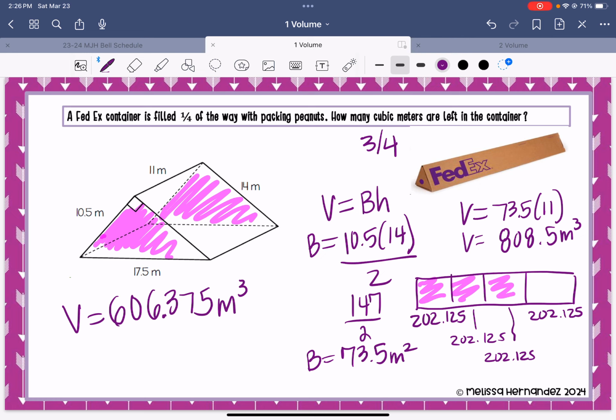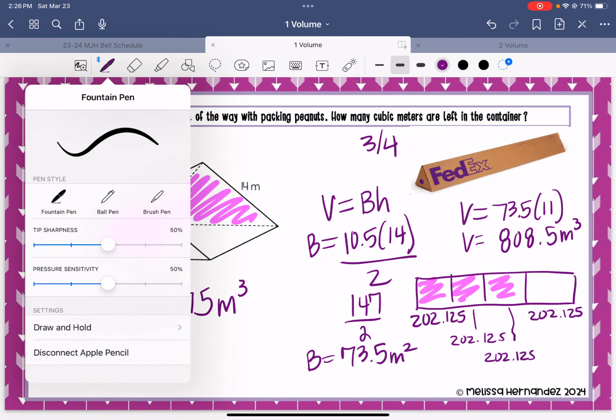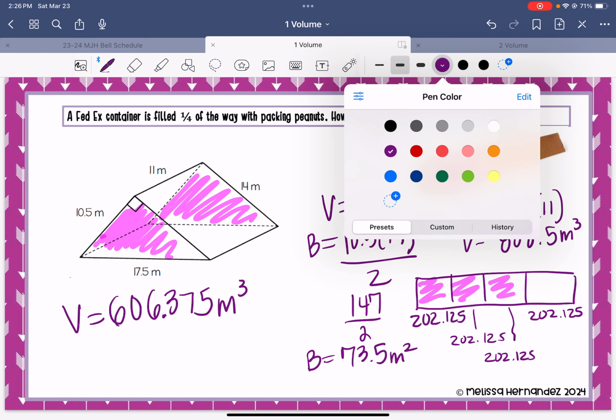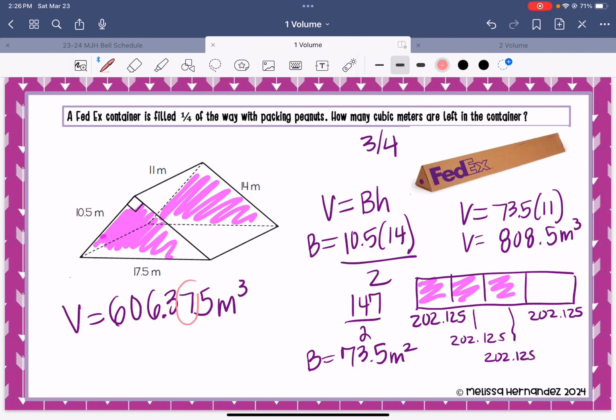If they told you to round to the 10th place or the hundredths, then definitely do that. If I had to guess, it would be the hundredths place. Let's just do it. So that 7 is in the hundredths place. You look to the right, it's 5 or above, so that means if I was rounding it to the hundredths place, it'd be 606, and it would go up to 8. Okay, I hope this helped. Thanks for watching.